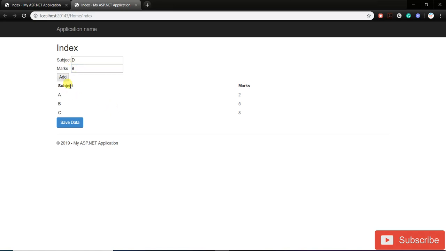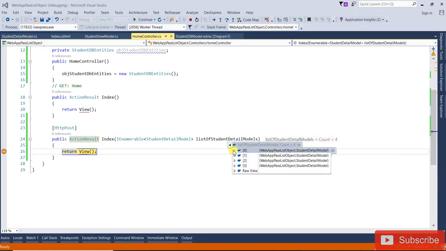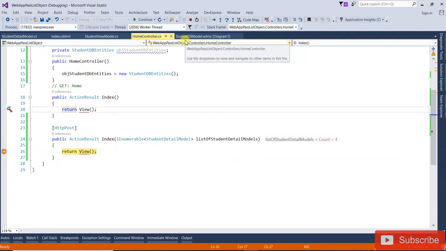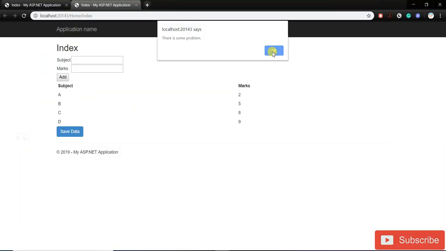Now click on save. Let's see, data is coming. It's coming perfect. Okay, this one is coming perfect. Now close that.